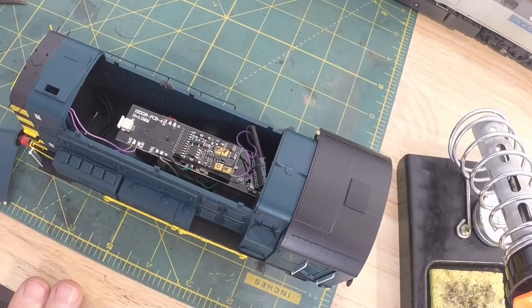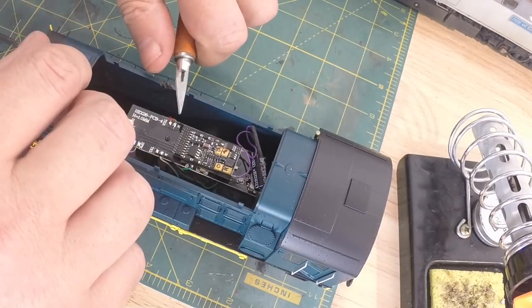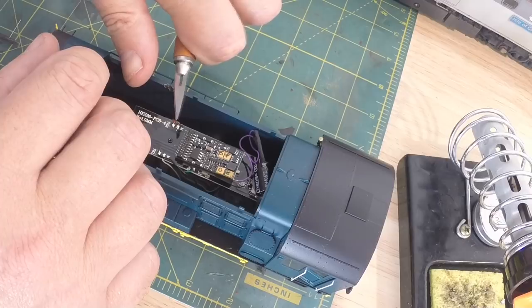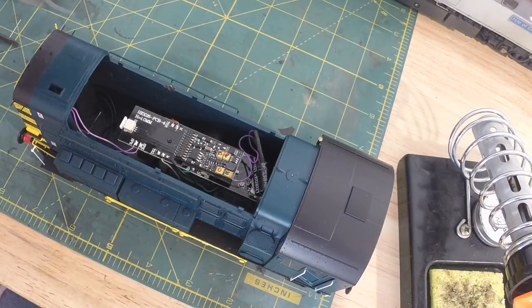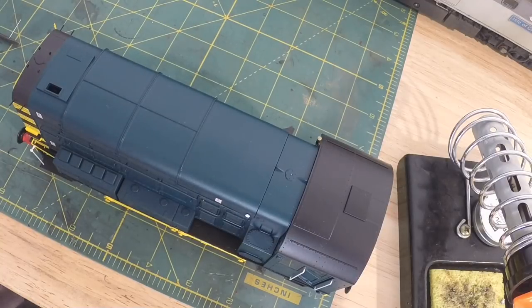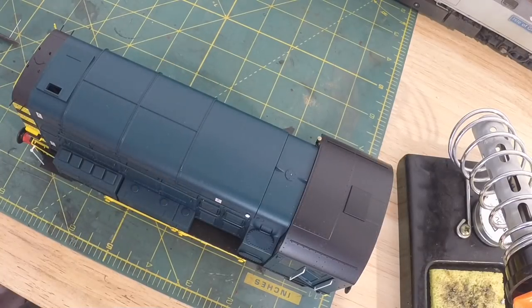Watch the soldering iron. It will cook your loco. Good job on repainting this. I'll just shave off the cooked bit. But this should cover that, which it does. All good, all done. And I'll get the controller rigged up and we'll put it on the bit of track at the back of the bench. And we'll see what it does.